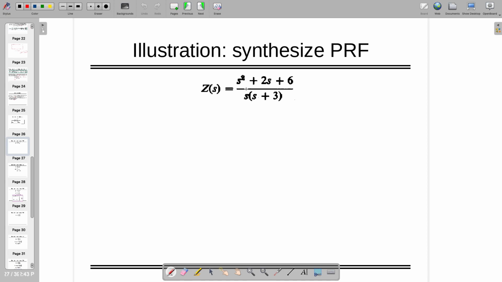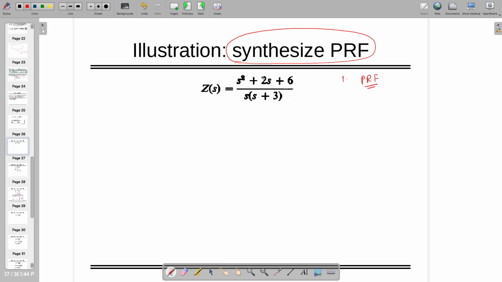If it is Z of s equal to s squared plus 2s plus 6 divided by s, s plus 3, then can you synthesize this? Assuming the fact that it's a positive real function. We are not going into detail. It's positive. Okay. However, if somebody is asking you to synthesize this circuit, your first, for the sanity check, you need to check whether it's realizable or not. If it is realizable, then you should realize it, and that is only possible when it's a positive real function. Right? You know the conditions, how to check that. Now, can you make this?